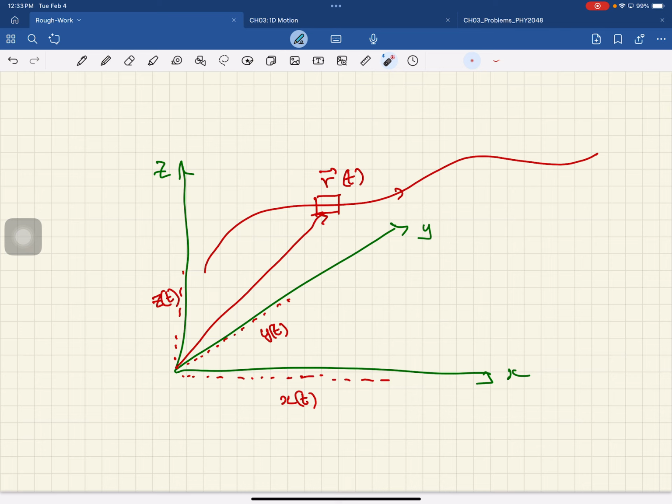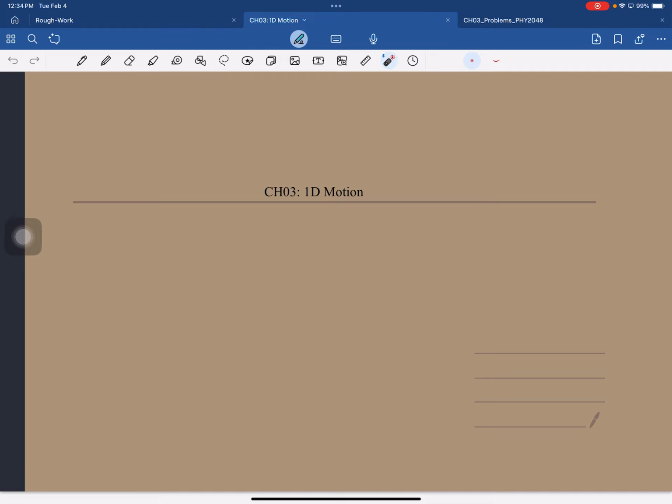So rather than describing the three-dimensional motion, here's how we'll do it. I like to say it this way: you eat a steak one bite at a time. We'll start off by describing motion in one dimension. We'll learn to take this little baby step. And then what would be the next thing? Then combine the three to get a three-dimensional motion. We'll do that over the next 2-3 chapters. So for now, we'll just describe motion in one dimension. That's how we'll start off, and that's what this chapter is about.